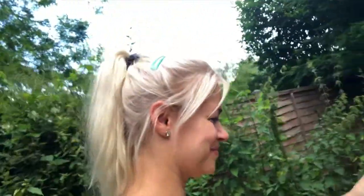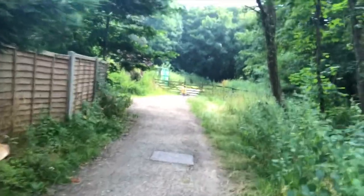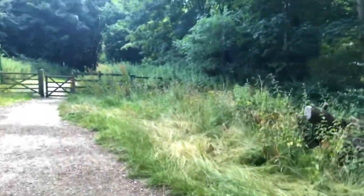Here we are. I have found the gate. So this is telling you where to go. Hey, Olly. Wait. So the hunt is on. Right, we're looking for some steps. And we go on the left, Olly. The treasure for Mum. And Mummy. Not tricky, not tricky.